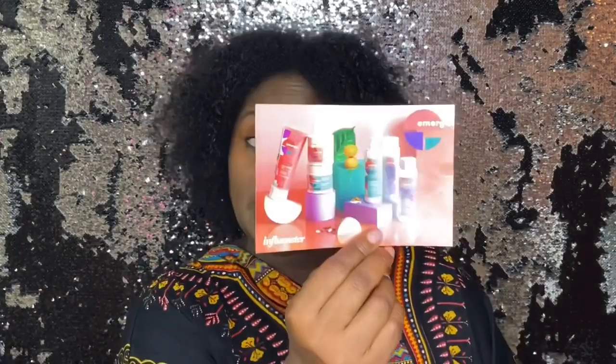I also got a card from Influencer with some information about Emerge. It reads: 'Introducing Emerge, a new brand of clean hair care products designed for the natural girl, just as innovative as her coily, curly, and wavy styles. Whether it's braids, twist-outs, or a well-defined wash-and-go, her creativity shines through with every hairstyle she rocks.' I hope this is a Black-owned brand — if it's not, you've got the right people in place because you're saying the right things for the sisters.